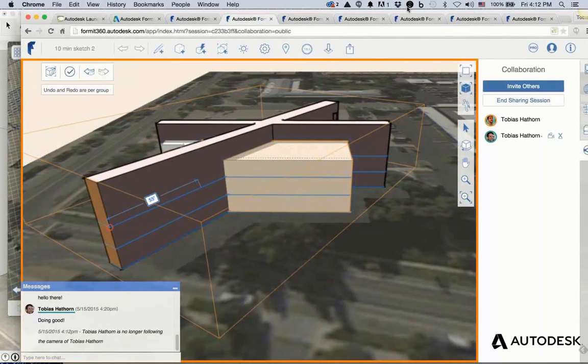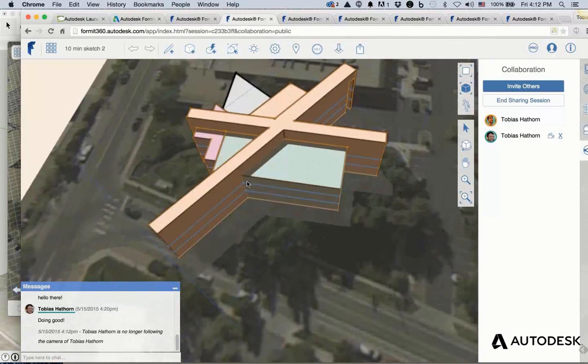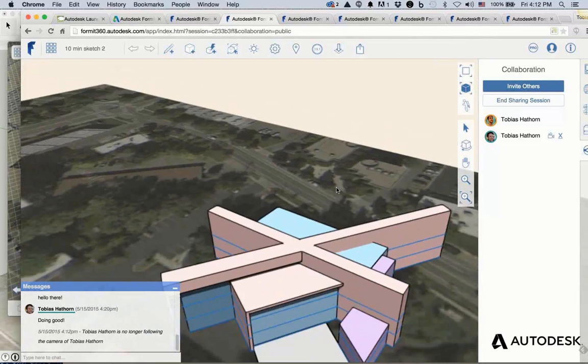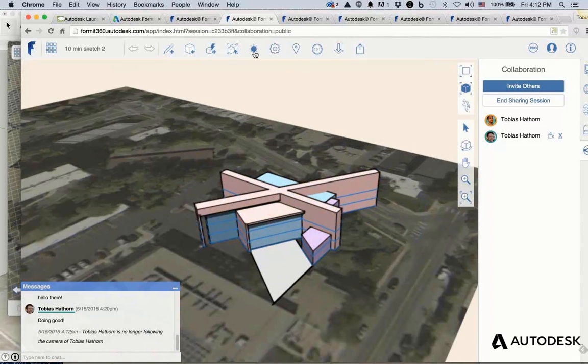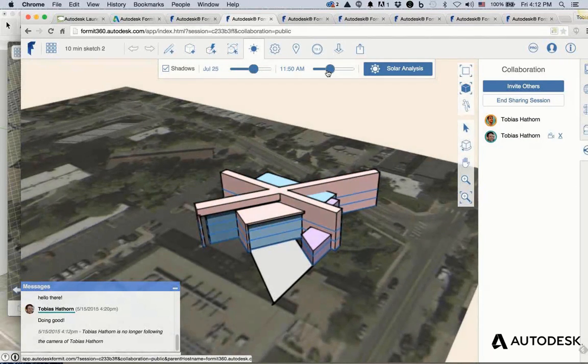Yeah, sure. So the third and final feature that we have in the Pro subscription is solar analysis. For those of you users who have used Ecotect or Vasari or the solar analysis plugin for Revit, which is currently available on Labs, we're using the same calculation engine that we use in those systems as well.